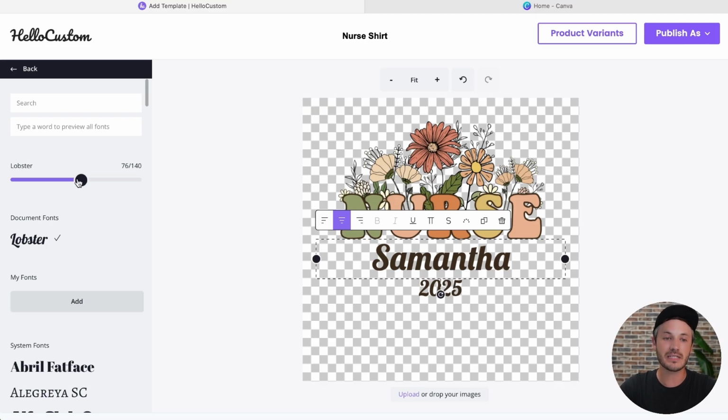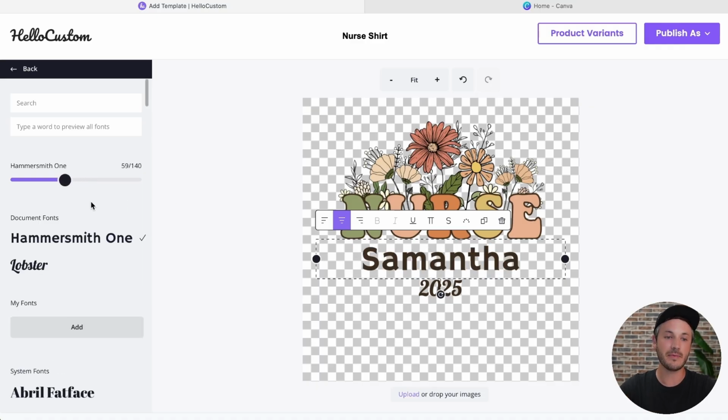So we do have something that we call our font slider. So you are able to roll through all of our fonts and see update live here to see if maybe there's another font that looks close enough. So you're able to roll through all of our fonts, and you say, hey, this one looks close enough. I'm going to move forward with this being a font because this is a font that HelloCustom does have. The error message would then go away.